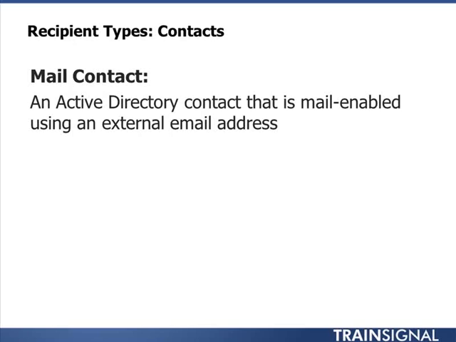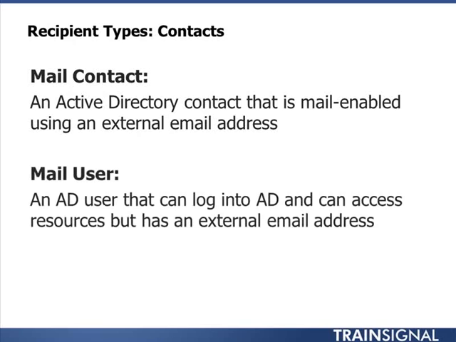However, a mail contact does not have the ability to log into the Active Directory and access resources. So even though there's an object in Active Directory for that contact, it is not an Active Directory account that can log in and access various network resources. And that's what makes it different from a mail user.